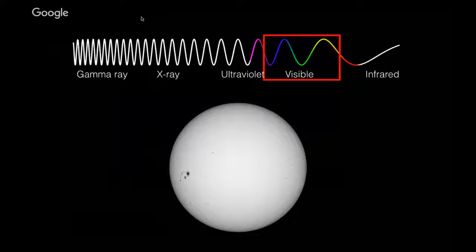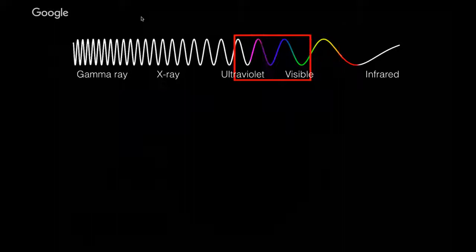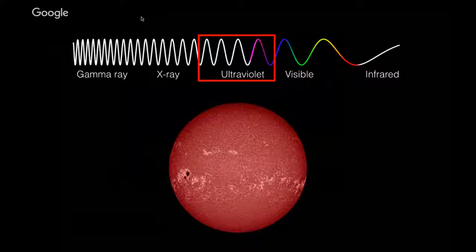What I would rather do is go to shorter wavelengths of light, like ultraviolet light, and see the sun looking like this. This is a picture taken at exactly the same time. The only difference is the wavelength of light that I use. Now you can see those sunspots are still there, but you see all this mottled structure across the surface of the sun, with some bright patches and some darker patches, and you start to get a sense that there's a lot more to the sun than initially meets the eye in visible light.